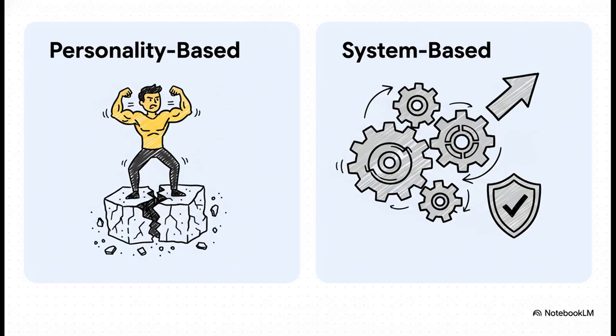The old way, personality-based leadership, relies on one person's willpower, their charisma, their presence. The problem? It's fragile. It shatters under pressure, and you can't scale it. The new way, a system-based approach, relies on installed control mechanisms. It's reliable under pressure. It scales beautifully. And, most importantly for you, it becomes transferable and, yes, underwritable.